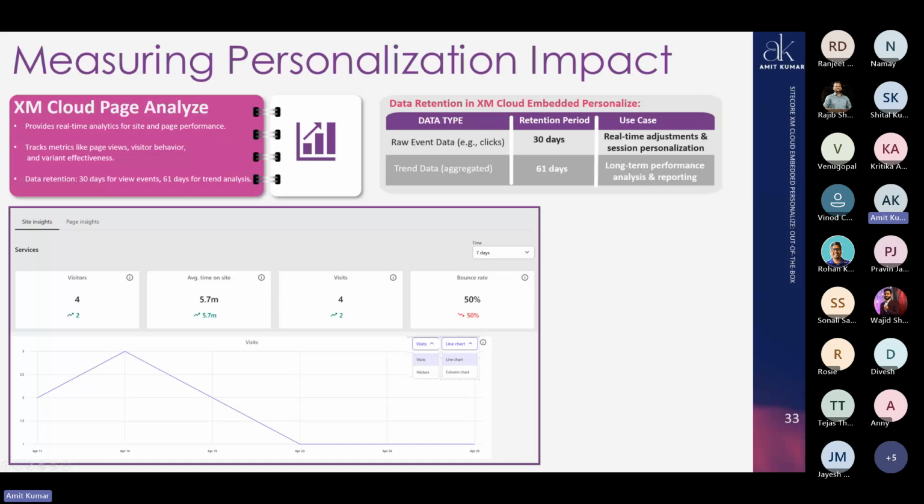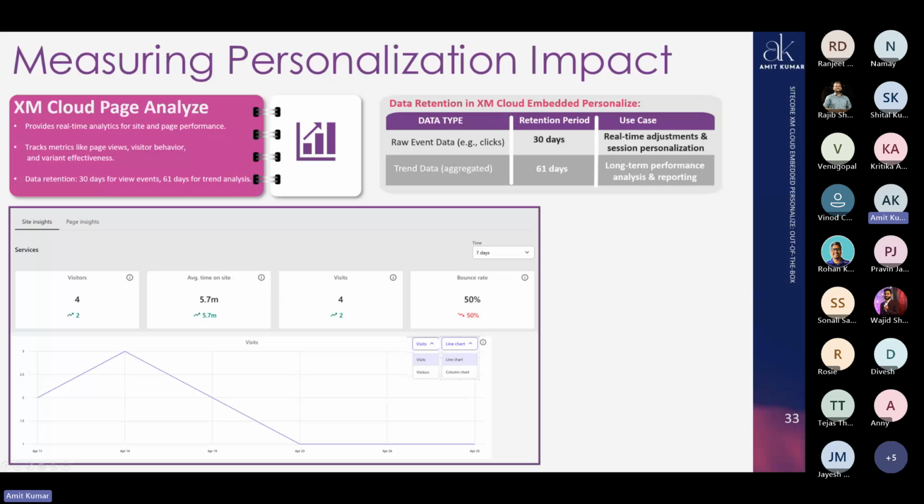So raw event data like clicks and those things can be stored for 30 days, right? So real-time adjustment and session personalization, you can do that. Trend data, aggregated data like 61 days, for long-term performance analysis and reporting, if you want to do that, you can do that.